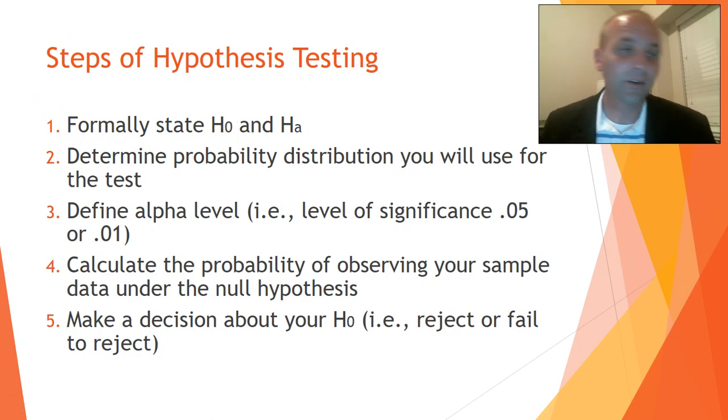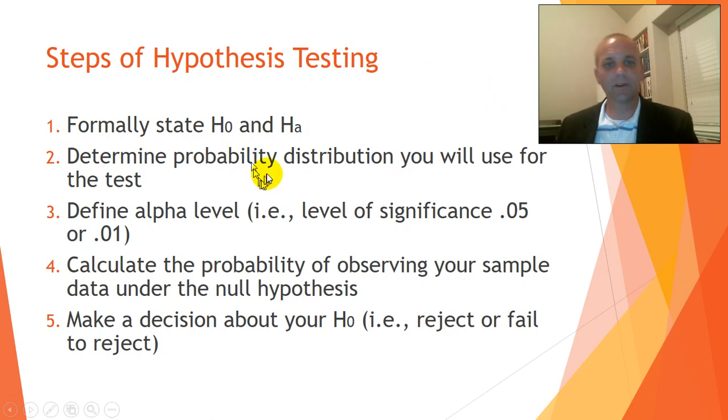The null hypothesis is that hanging out with delinquent peers has no effect on delinquency. The alternative hypothesis would be that hanging out with delinquent peers does in fact influence the amount of delinquency you engage in. So from there you determine the probability distribution you use. We're not going to talk about that too much. I'm not going to talk about it at all in this chapter. You can have one-tailed or two-tailed distributions. Y'all don't need to necessarily worry about that.